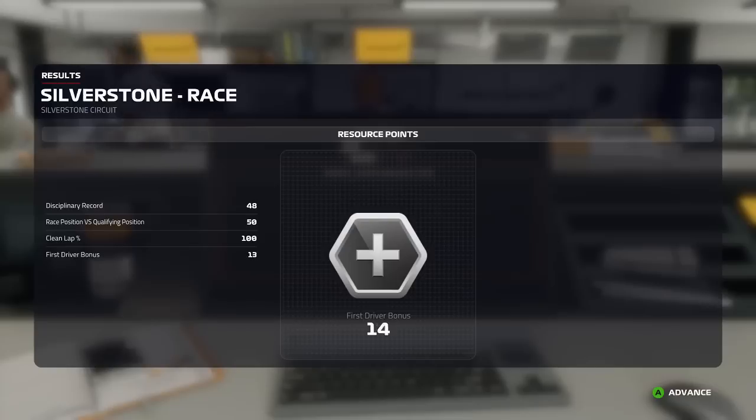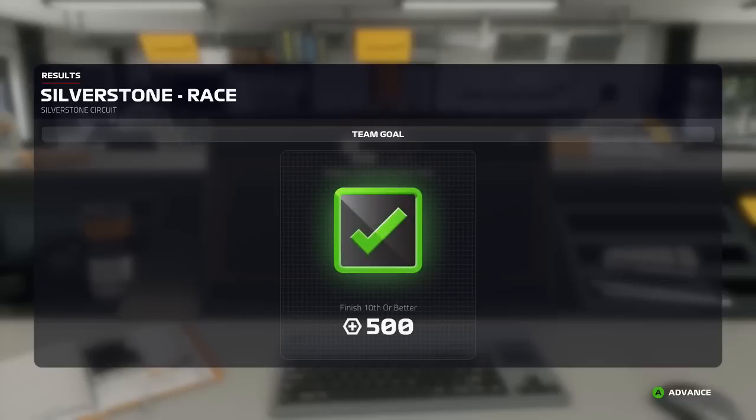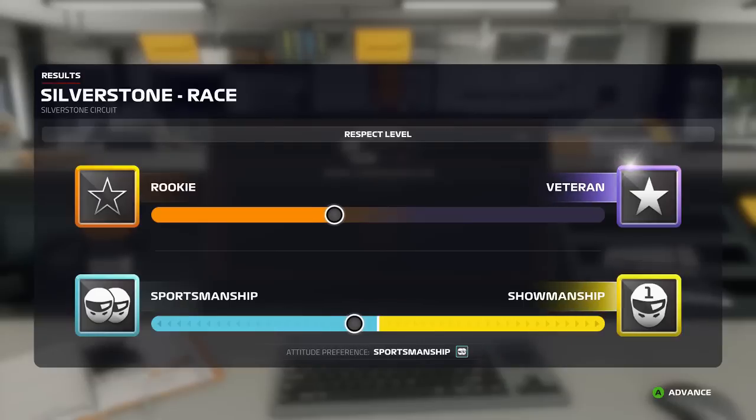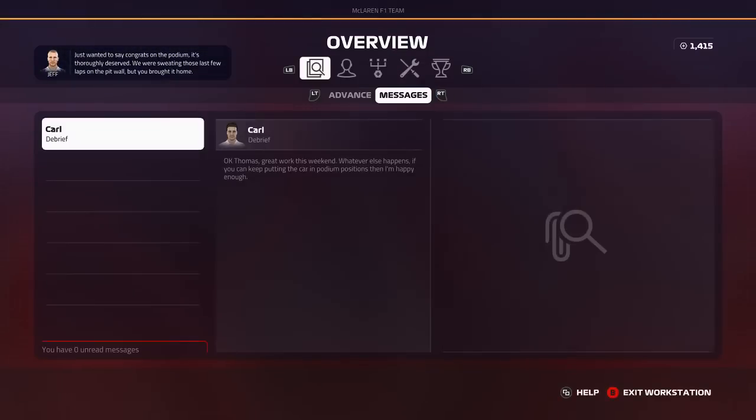I'm having so much fun with F1 at the moment. It's really good. I'm really enjoying the game. And yeah, I'm looking forward to posting more content. We do obviously achieve the team goals as well. And we get 1,400 resource points in total, which I believe we make an upgrade at the end. And obviously now our reputation with McLaren is at its highest possible point, which is amazing for us.